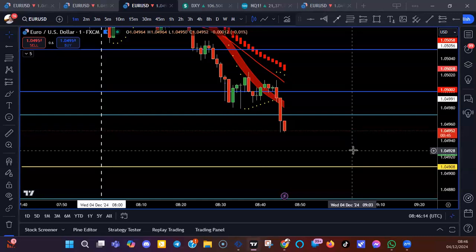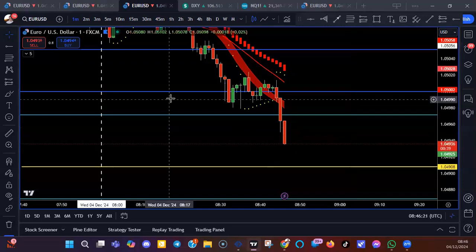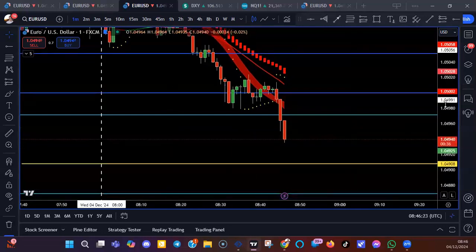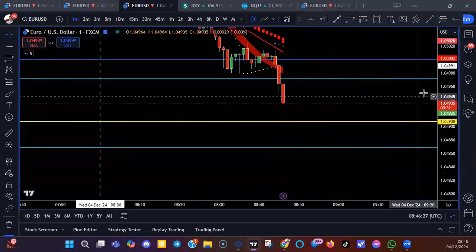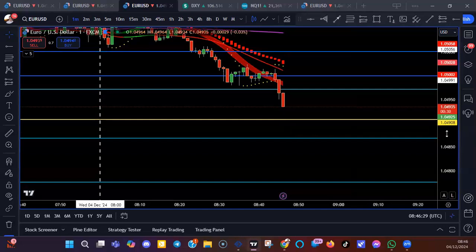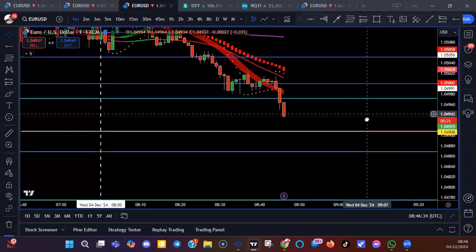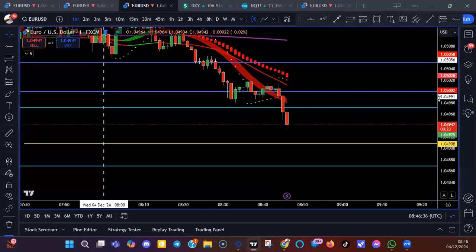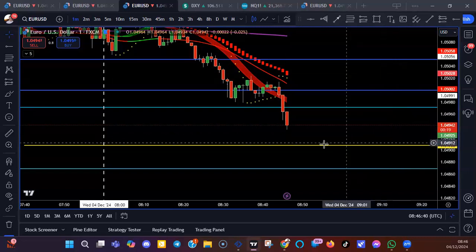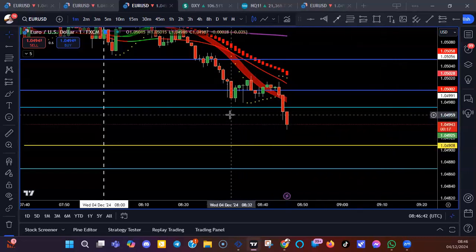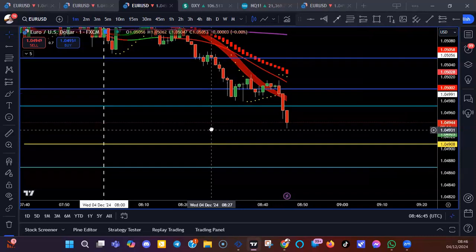So these, although they're not big market moves, they need to be respected in conjunction with you being in a trade. But now we're coming down into the buy zone, which is good for us. So maybe we might get a bit of a buy, but I'm mindful of the fact we got other news happening in 4 minutes time, then other news happening 5 minutes after that.